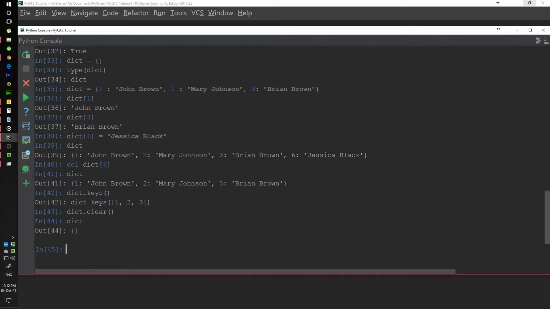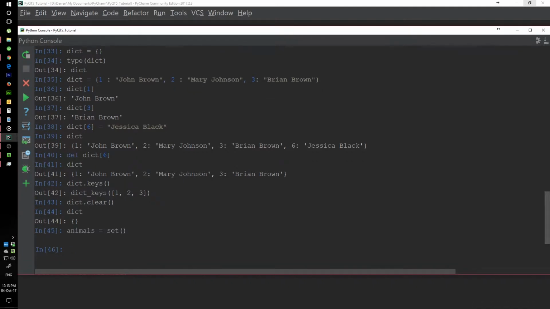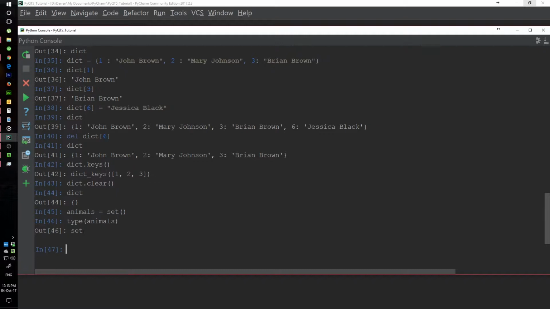So, for example, let's say we have a set of animals. We'll say animals equals set, an empty set. If we ask Python what animals is, you see that it's a set. So always remember that you define it with set, and you have your open and close parentheses.